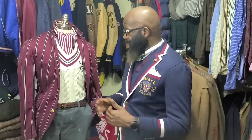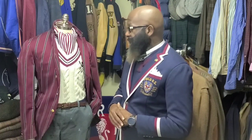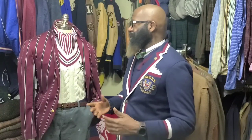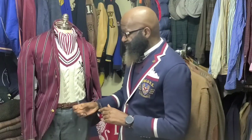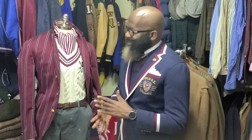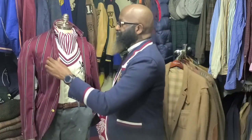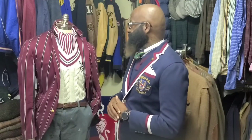For footwear, you could do black — black dress shoes work here. Whether it's monk straps, tassel loafers, penny loafers, you could definitely do black. You also could do brown, but I think black would probably look a little better to be honest, even though the middle of our belt is brown. I just feel like black might tie everything together a little better. This is an amazing cricket blazer. Let's do another cricket blazer.